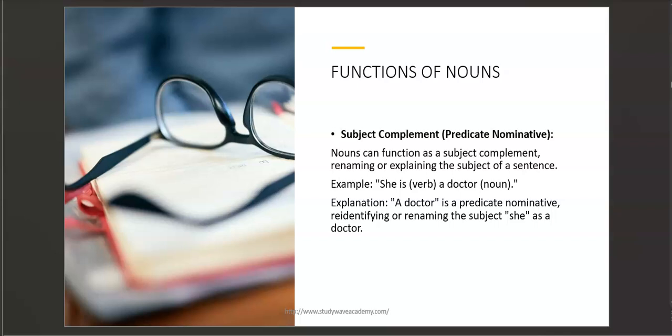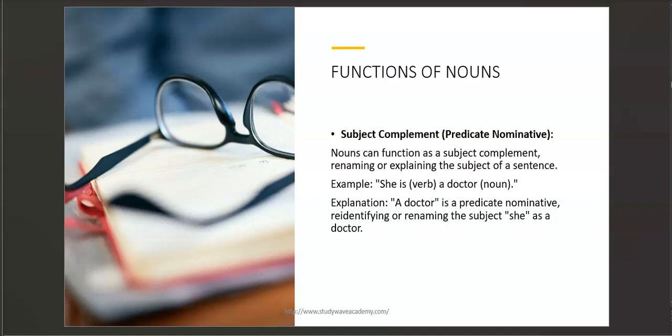She is a doctor. I gave this example earlier. My mother is a doctor. So you find that she is a doctor. Is the verb here. And again, when we talk about verbs, we'll talk about different verbs and helping verbs, and you'll find that is an example of a helping verb. So let's continue and look at this sentence. She is a doctor. So there's a compliment that is being given on this lady or this girl here, and the girl is a doctor. So it's adding to what we know about the girl. The word doctor here is the noun. She is a doctor. It's a subject complement.